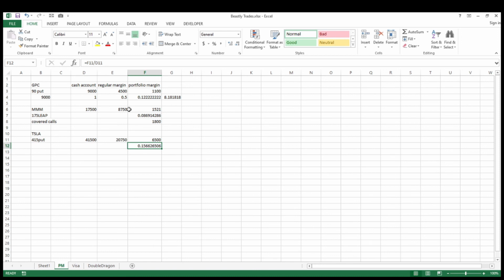But again, in my opinion, the best time to do it is when you have a big down move, because then you get both the discount on the original stock, and you also get the potential spike when you're trying to sell option premium. Then you get the implied volatility expansion, and that bumps up your premiums if you try to sell.